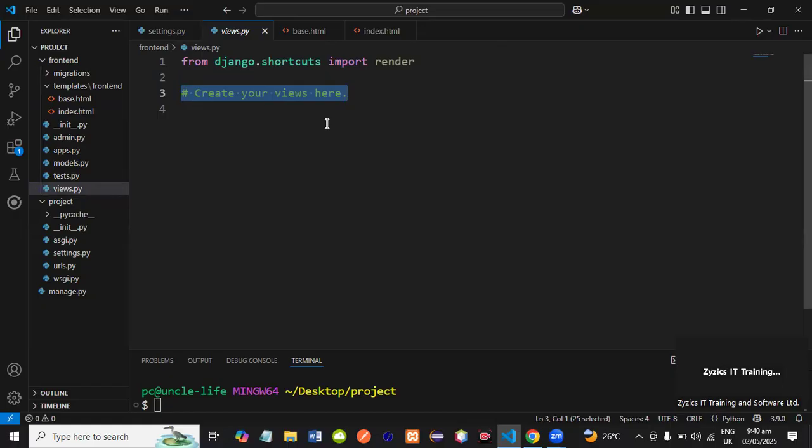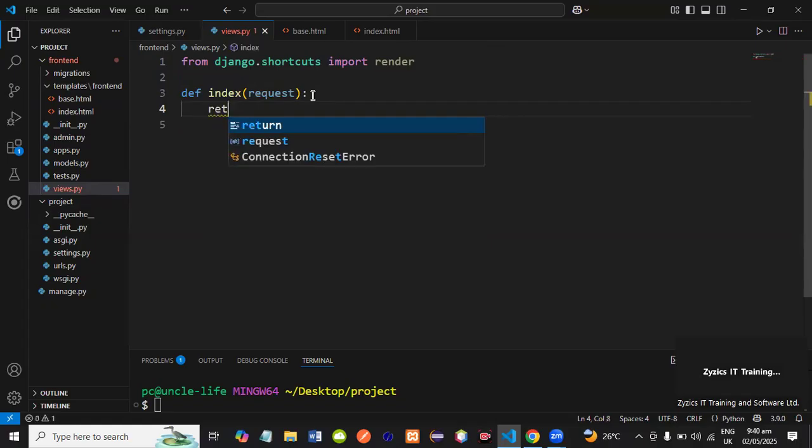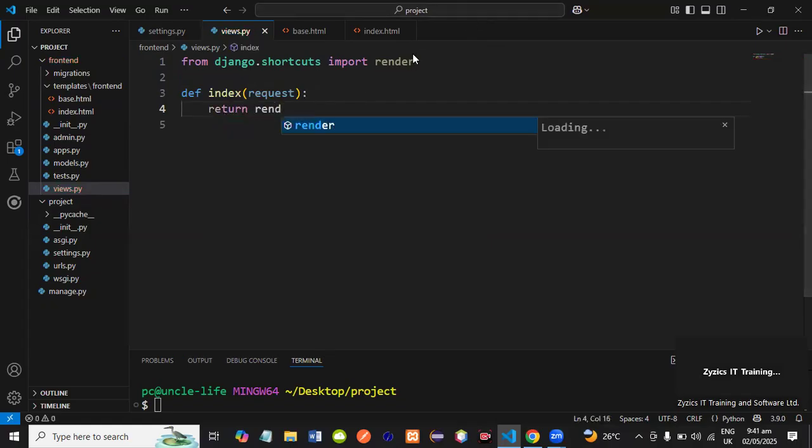The way we create that function is just by using Django's def. Remember, it's not function. So you say def, and we call it index, and we pass in request as a parameter. Over here, we return render.